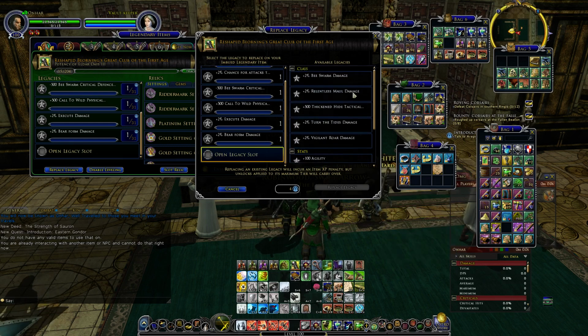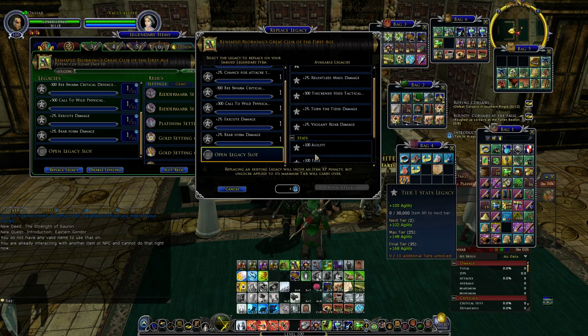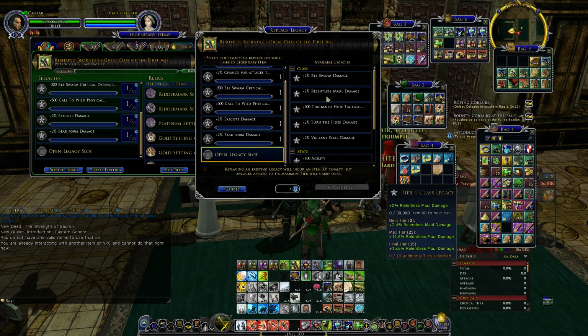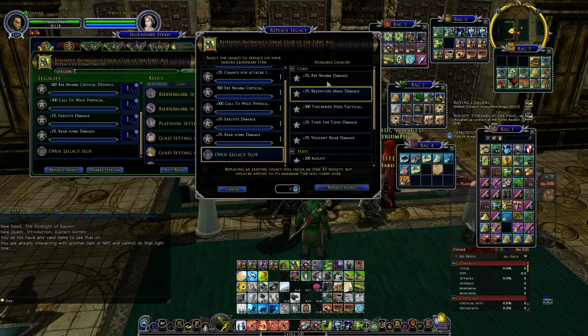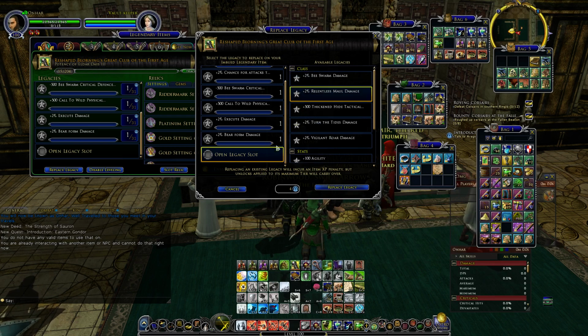We could pick Beast Swarm damage, Relentless Maul damage, Turn to Tides, Vigilant Raw damage, Thick and High Tactical, or we can pick Agility, Fade, Vitality, Will. I think Relentless Maul damage would make the most sense. Seems like Beast damage would be okay too. But this is what happens when you unlock your last legacy slot. If you have a Crystal of Remembrance, I would wait until you view and then use it. So we're gonna go ahead and replace the legacy.